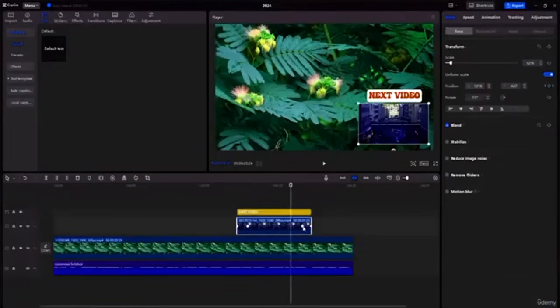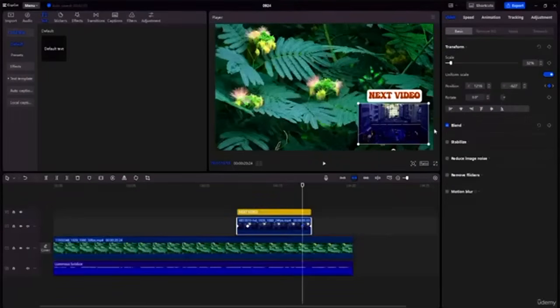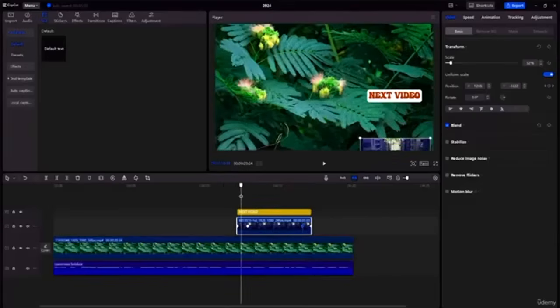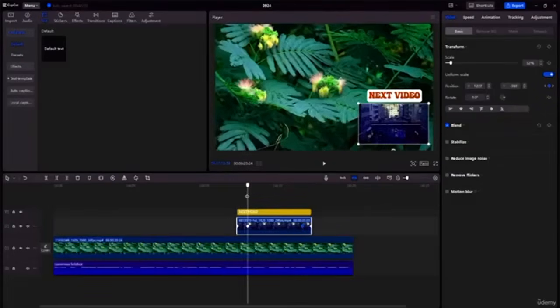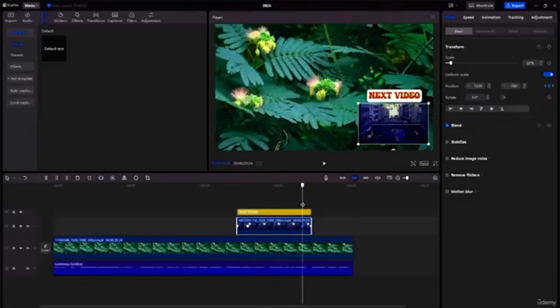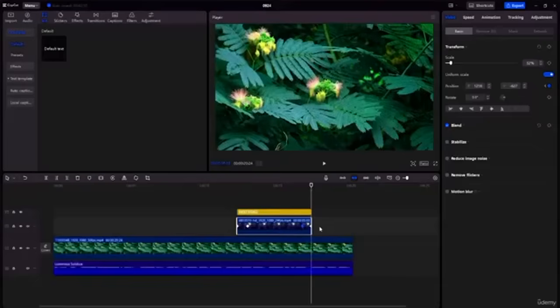Okay, let me just fix this first. Let me choose this one, and let's come here. At this particular point, this will appear right over here. This will come to this point, and let me come to this last keyframe, which I have over here.